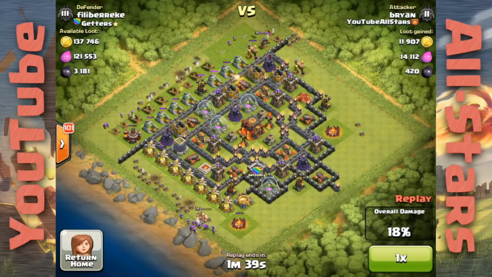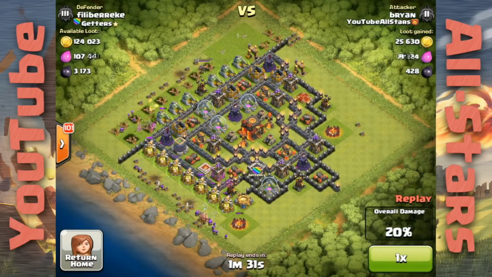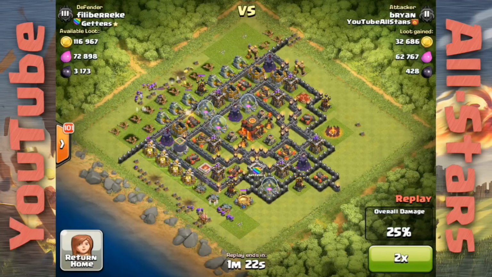I would never ever consider trying to get 2 stars because it just doesn't work, right? You're going with all archers, and it's a Town Hall 10 base with like level 9 walls. I'm just gonna skip you. I don't even know how he did this. Obviously, he just went for the 50%, so mad respect for that, because I know for a fact that I definitely would not even try to attempt this base. But we'll see how things go.